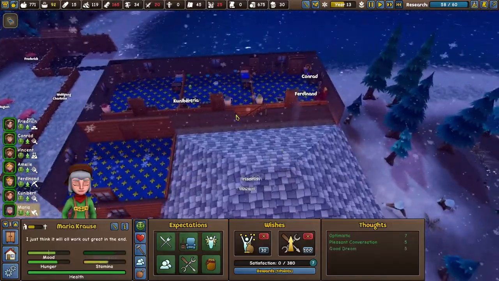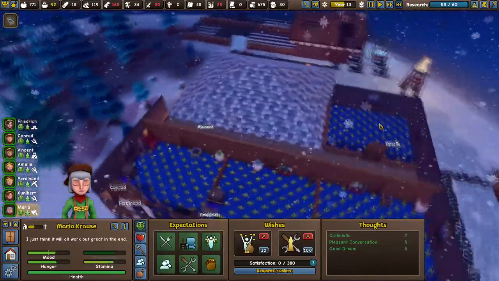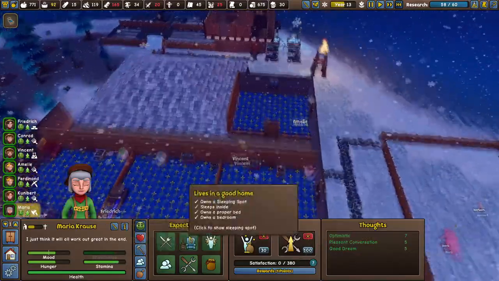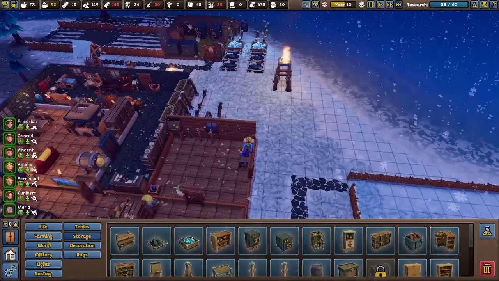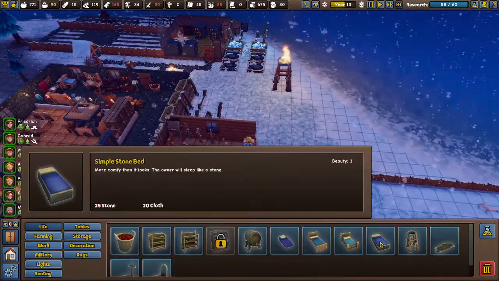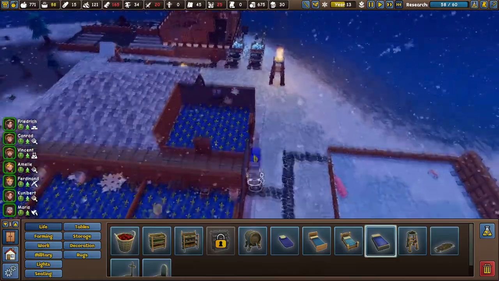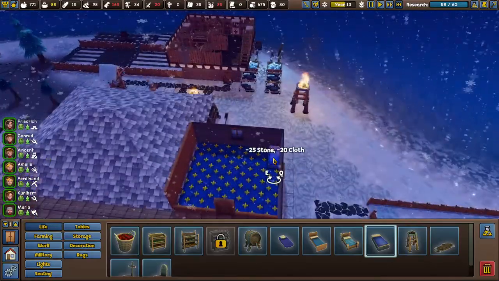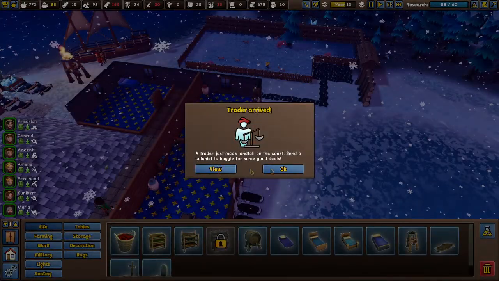Let me actually see. We actually do have a spare room where we could put someone in. And we might want to put a bed in there. We don't have the wood for the bed, so... well, stone bed it is. There you go. One bed of stone. Trader arrived.